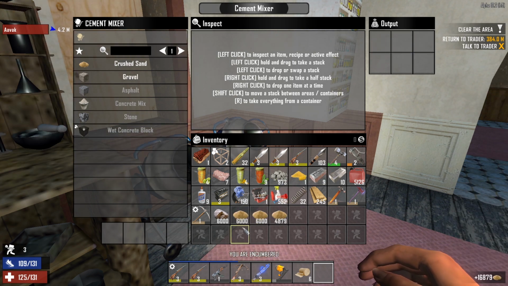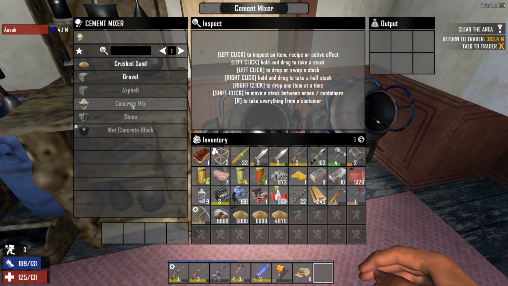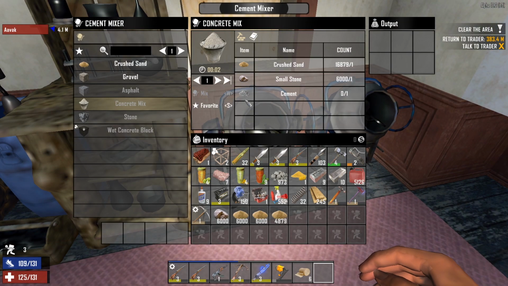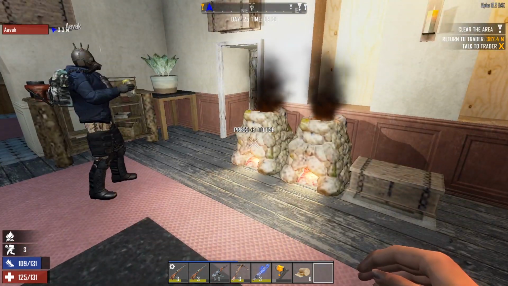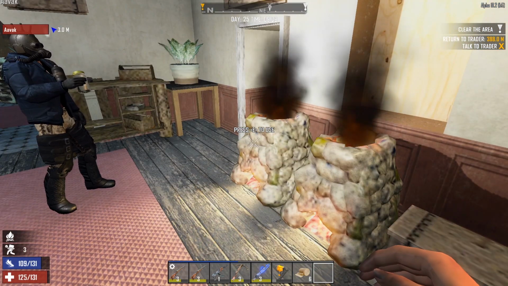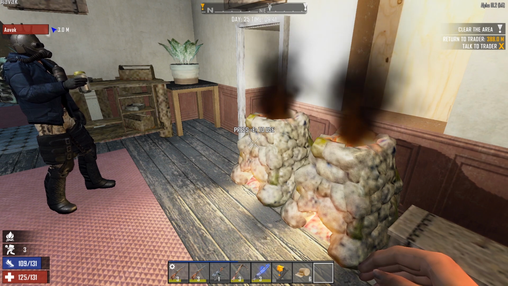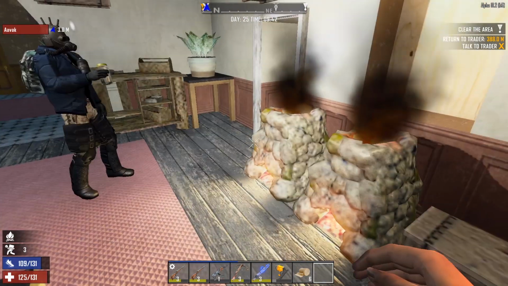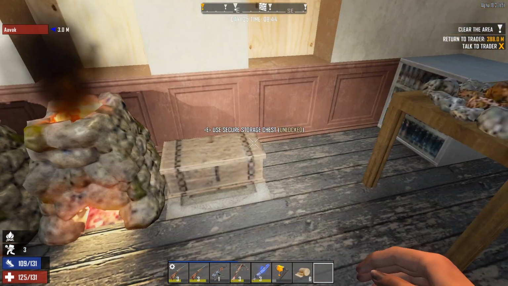Okay, that's fine. So we need crushed sand and stone. Right, we can make a lot of cement right now. For leaving the stone being broken down in the forge during the Horde Night, we have now got like an hour's worth of cement making. Oh, lovely. And I'll start getting that into concrete. Several thousand cement. That is going to be amazing.